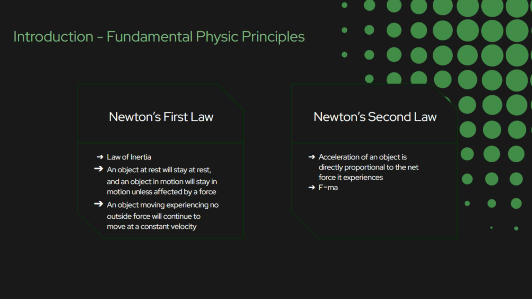Newton's first law, the law of inertia. An object at rest will stay at rest, and an object in motion will stay in motion unless affected by an outside force. An object moving experiencing no outside force will continue to move at a constant velocity. Newton's second law: acceleration of an object is proportional to the net force it experiences, which simplifies to F equals ma.